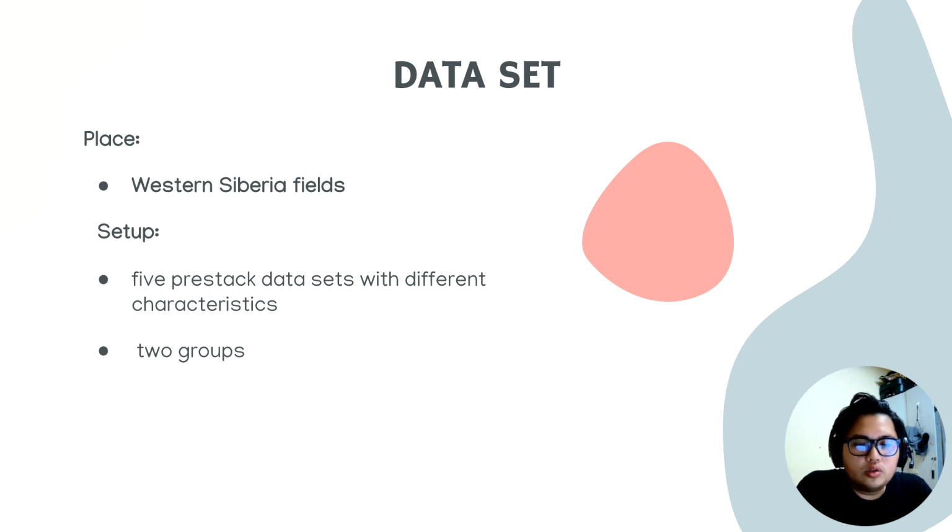Then I will go to the part which is regarding the data sets. So the researcher had done this method in a Western Siberia field, which is a place for a geological to do the seismic acquisition. And then for the setup of this paper, there are 5 pre-stacked data sets with a different characteristic, and the data have been divided by 2 groups.